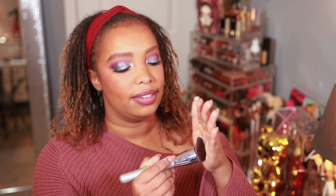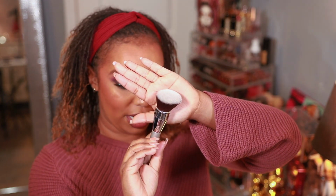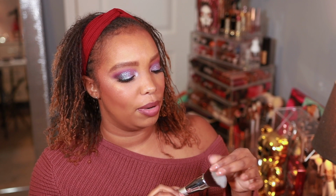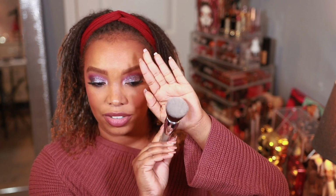Now this little baby right here is the IT Cosmetics Foundation brush. You talking about a brush. It is soft and it has an angle. I think this is the same brush that they usually put out around the holidays. They do different little sets with it, the Valentine's brush and everything, or breast cancer awareness. But this baby wasn't even cheap. I took it out of my bag and I was like, why is my bill so high? But apparently the girl rang it up, and I want to say this brush was $40-something, $49. And I've had this brush for at least a good 7 years and it has held up.